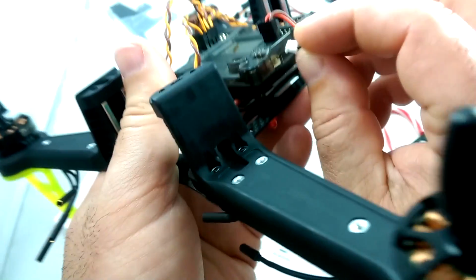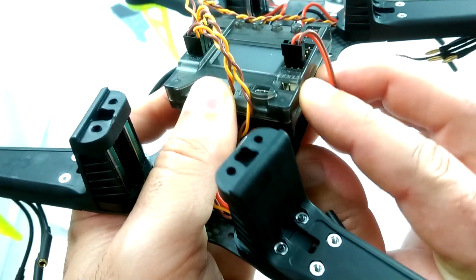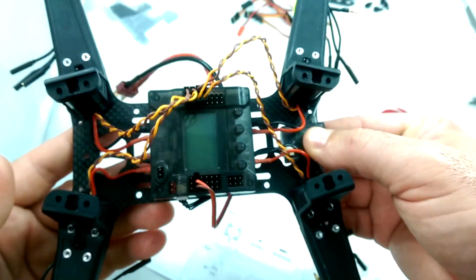So it can only go in one way. And just going to push that in nice and snug. Cool. So the receiver's installed.